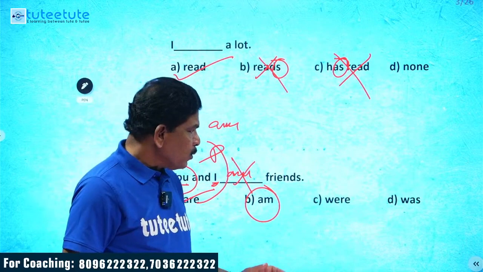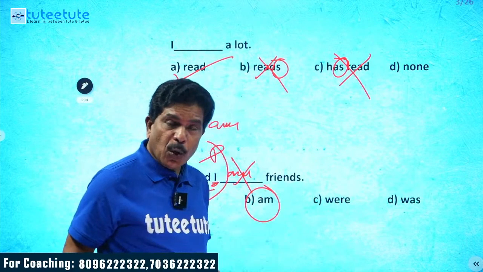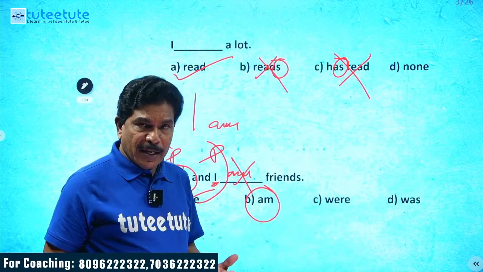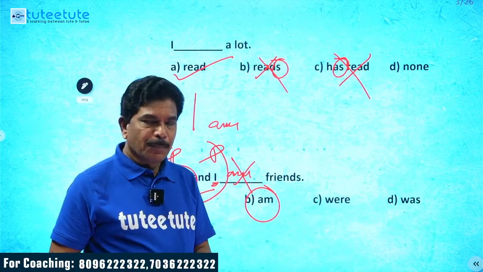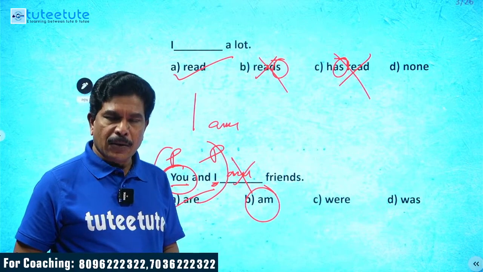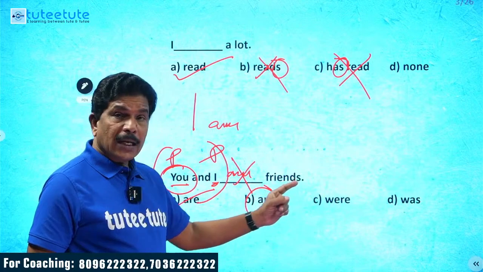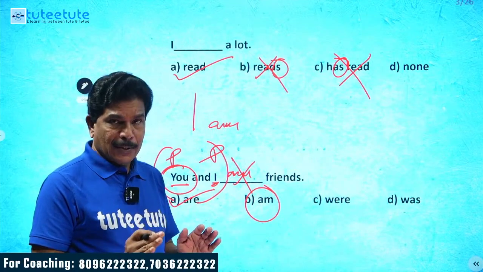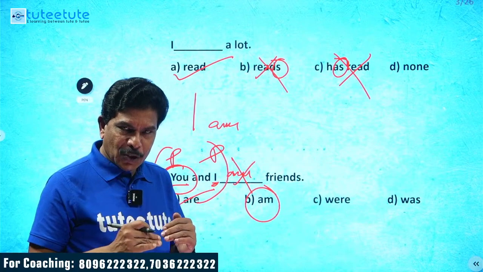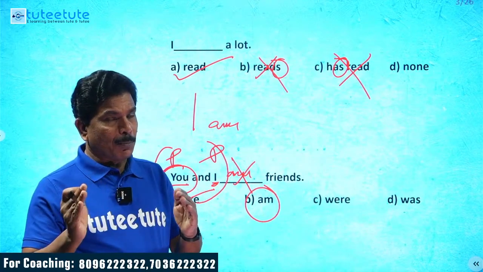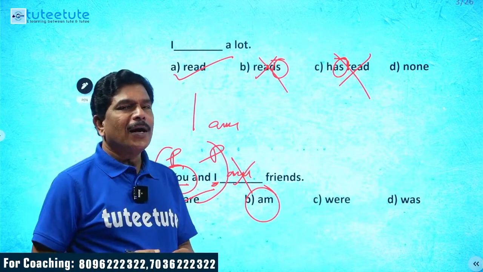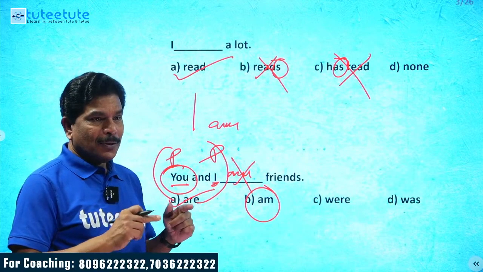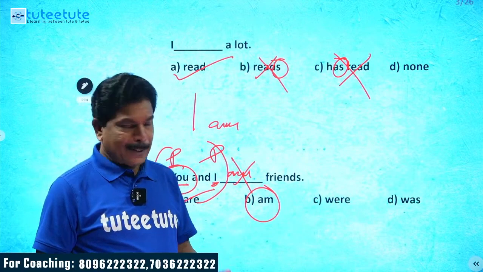Then you may be having a doubt, why not were? Were is past. Were could be right, but here in this example, are is correct, because when nothing is mentioned about the tense, we always consider the tense as present simple. In a previous video, I discussed that. I do remember discussing that in a previous video when we were talking about tenses.